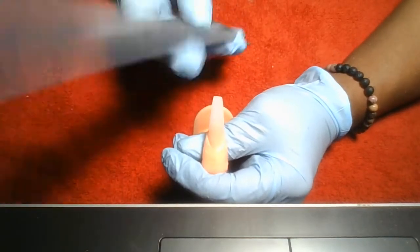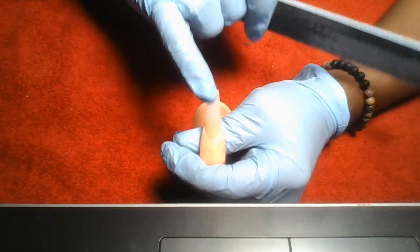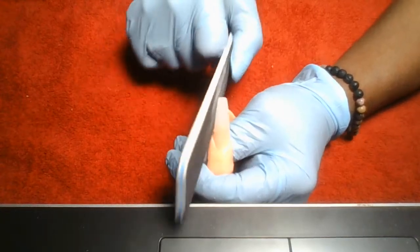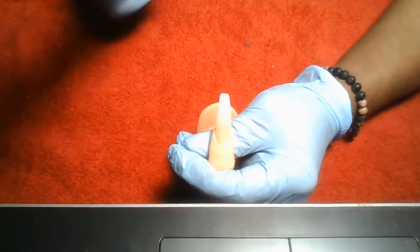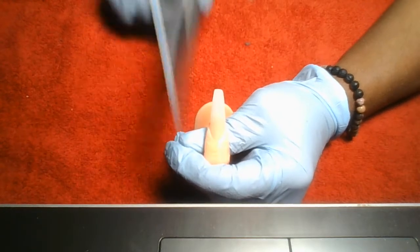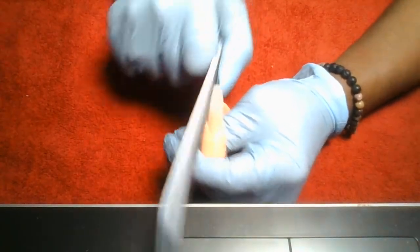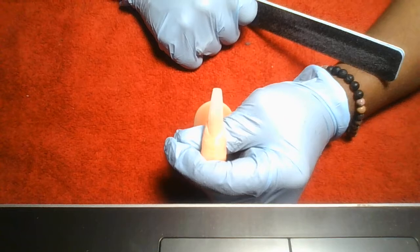Now, whenever you're doing nails as a nail tech, you need to eye the nail. So say, for example, you put a nail on crooked and it's going this way. Then automatically, you know you need to file more on the side that you put the actual nail. So if it's going this way, you want to file more on this side so that you can even it up. You really don't need to shave off as much on this side as you do on this side, because you kind of got the nail crooked. So you can always fix a crooked nail. You just have to eye it. But when you lay the nail on correctly straight, whatever count you do on that side, you do on that side. 1, 2, 3, 1, 2, 3.